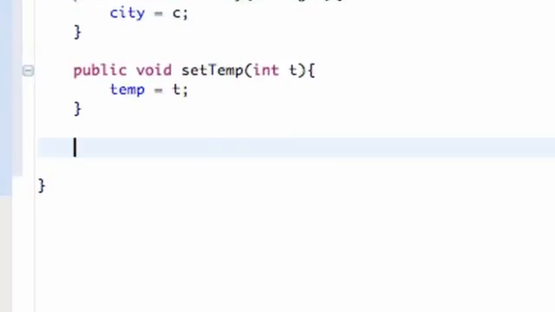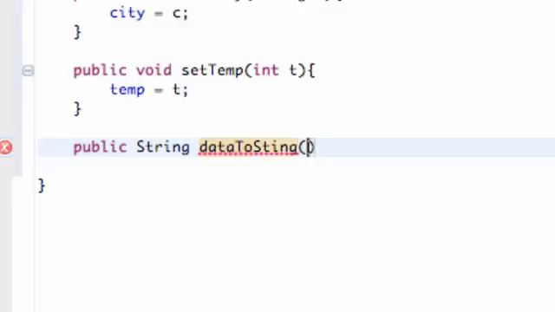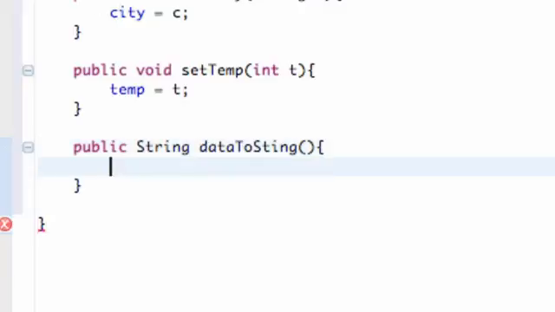Then we're going to set one method up so we can retrieve both our city and our temperature. So we're going to say public, and then a string reference, because again we're setting our text view, so it needs to be a string, and we're just going to call it dataToString, something like that. It's not going to take anything within its parameters because it's going to refer to the variables it already has set up for this class. So we're just going to hit enter, and we need to return something, so we're going to say return.